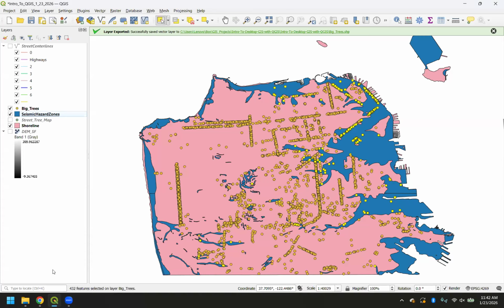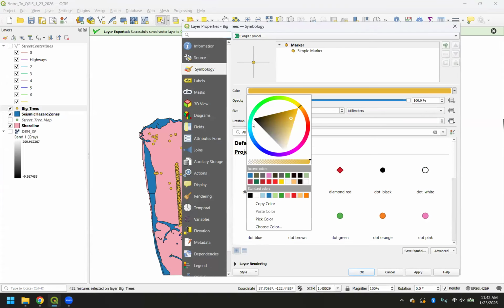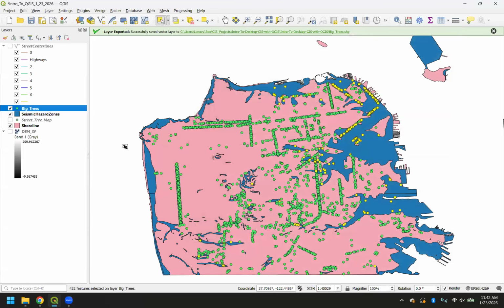So, question, when you click it, you said you did another set of symbols in a different color. Yes, it's kind of hard to see. I'm sorry. Here, I'm going to change big trees real quick and you'll see the difference a little easier. Right. So all of our big trees are these green ones, and the ones that are within the seismic hazard zones are now selected into yellow. I chose a bad green. You still can't see that.